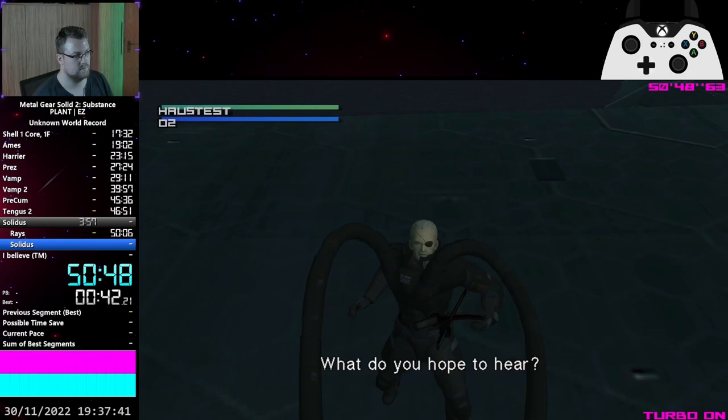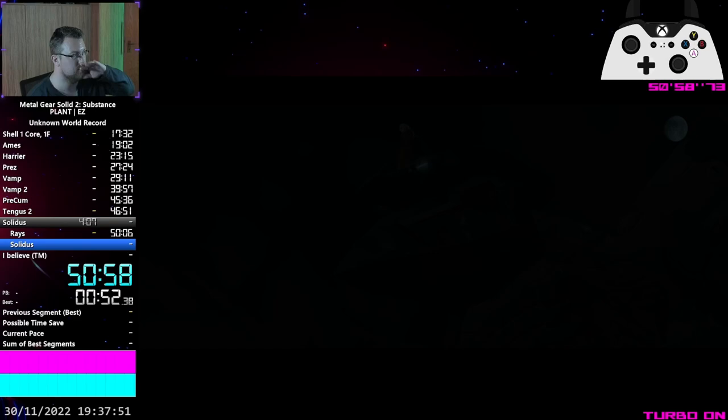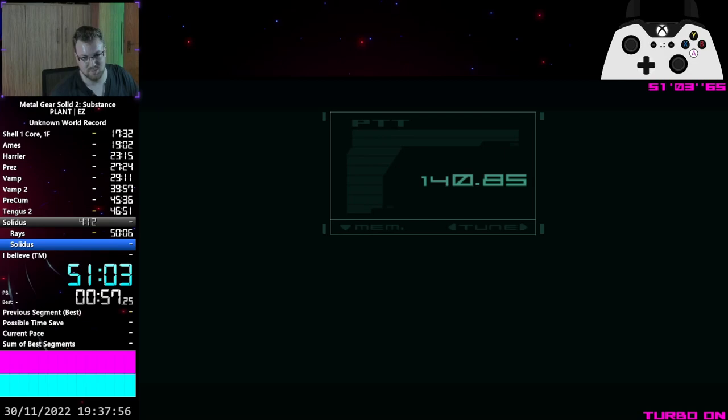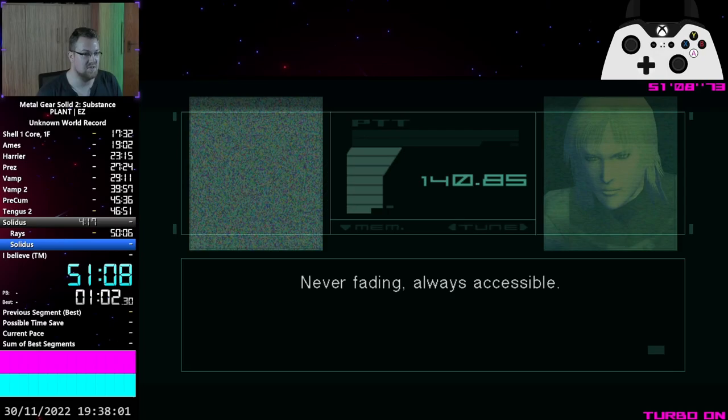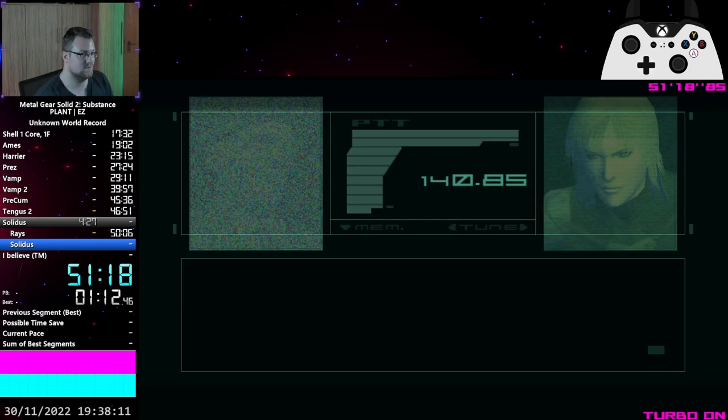It's not him I want the answers from. I love that he has a model where his mouth is moving, right? But during the boss fight in the cutscene, his mouth doesn't move, and it's so annoying to me. If they ever want to fix something, they definitely should fix that aspect. I'm not sure if in the HD version he does that, but on Substance, for sure, he doesn't. His mouth doesn't move when he says something in the boss fight. So weird.